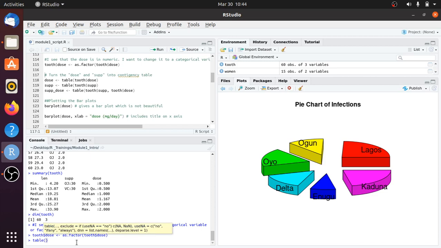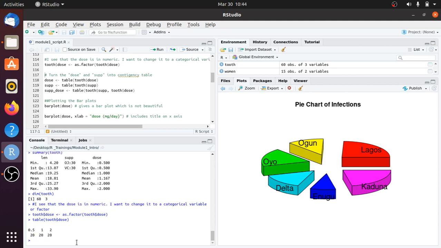Let's say tooth dose. If I enter now, this is giving me that for 0.5 milligram we have 20, for 1.0 milligram we have 20, for 2.0 milligram we have 20. That is what this is telling me.